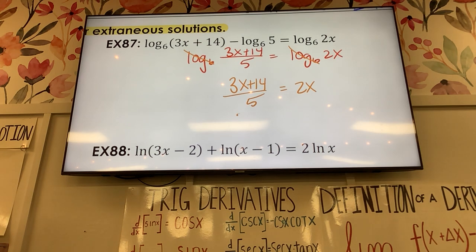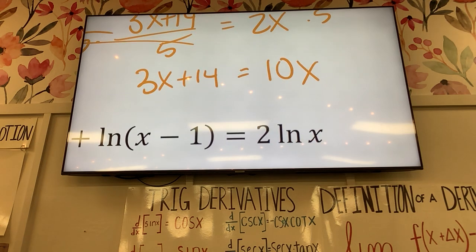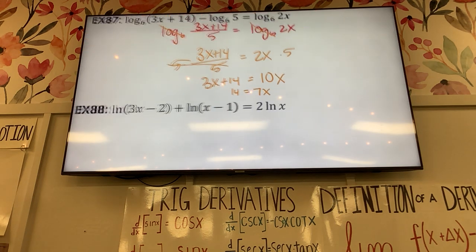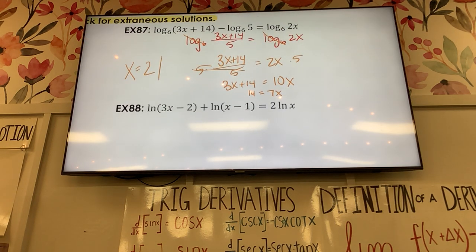Yep, so multiply by 5, cross multiply however you like to think of it, but you're going to lose the fraction. So we don't like fractions, so lose the fraction either by cross multiplying or multiplying by the denominator. And then what would you do? Subtract the 3. You could subtract the 14, you'll just do an extra step. But I would subtract the 3 and get 7x, 10 minus 3. And then when you divide by 7, you get 2. x equals 2. And does 2 work? Yes. When you plug it back into those guys with the x's, it works.